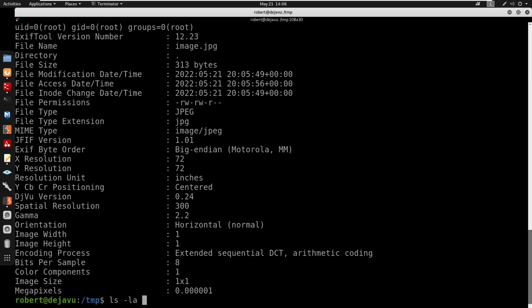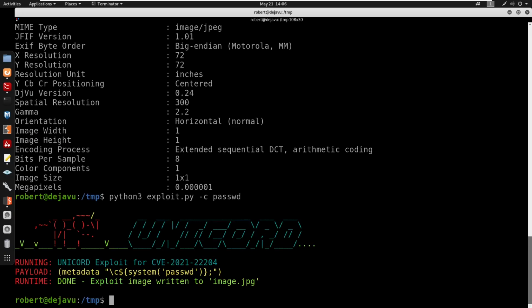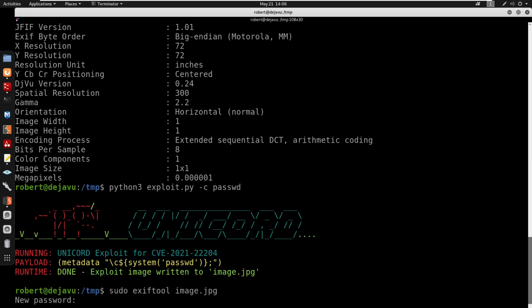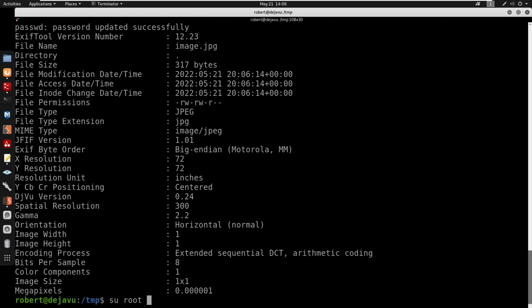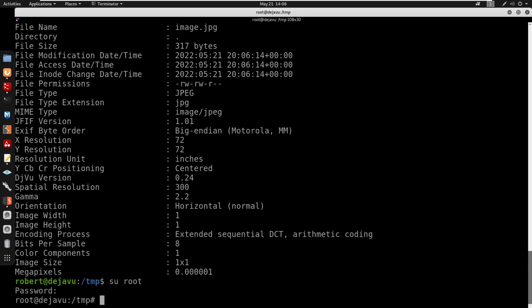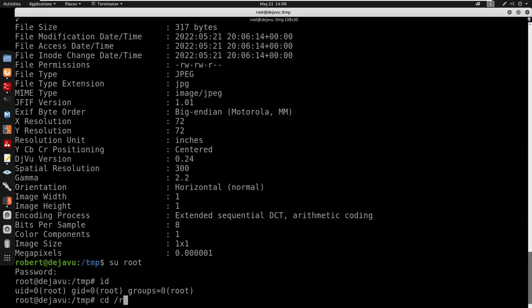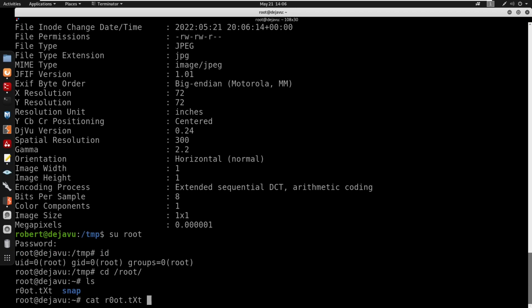Instead of running an id command, the easiest way to do this is by running a password command, running sudo against this. We can change root's password to pass. We enter pass, and now we can switch users to root. We did enter pass. We do id. Now we're root, so we can see into root. We do ls, and we can see root.txt.